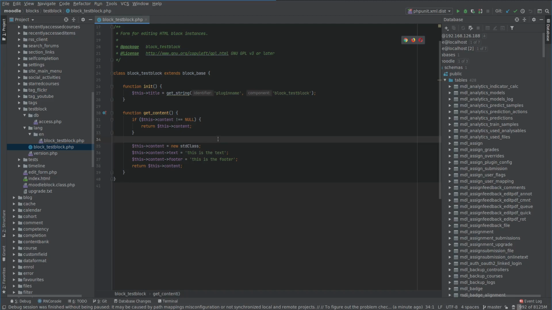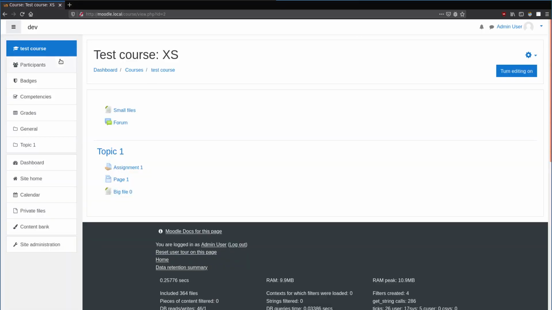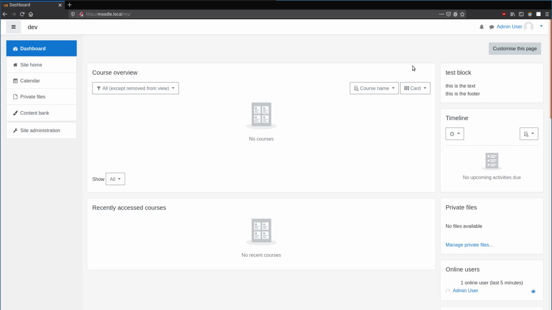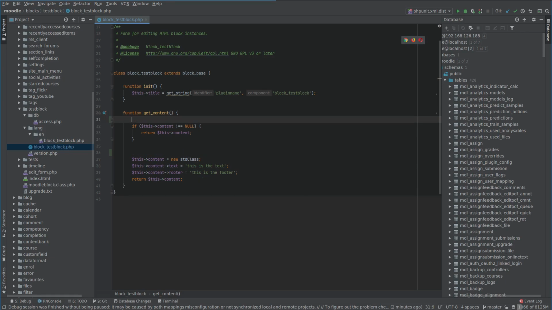Cool, so we've got it all in Git, and now we can start adding some new code. And you can see that if I make a change, it shows up there in the margin, so it might make it a bit easier to follow as well. So what I want to do is display a list of users in the block. Let's go back to the dashboard so we see the block. That's it there. Right now we just set the text to some static text. This is the text. Let me show you how to fetch users from the database.